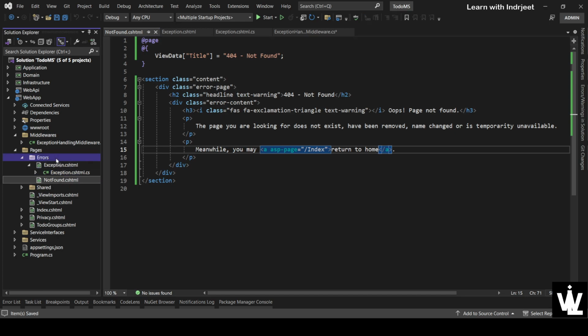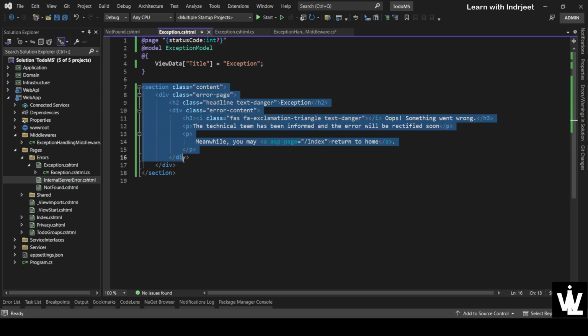Similar to that, we want to have an internal server error page. Internal server error, which is 500, and let's copy the HTML of exception page to complete that.